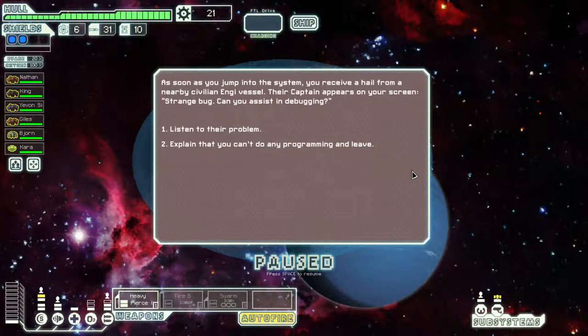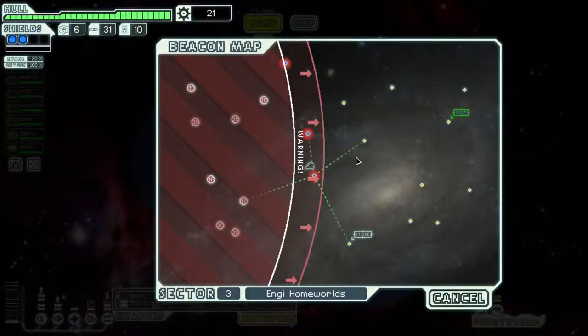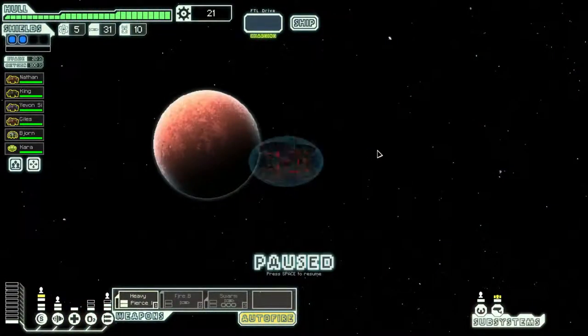Strange bug, can you assist in debugging? Malfunctioning mantis believes it is human. I have no humans. Leave them. A quartered mantis is too dangerous. I'm running out of fuel.